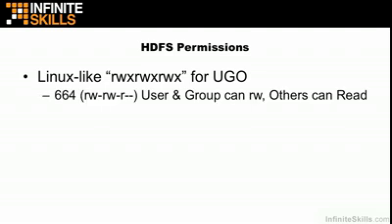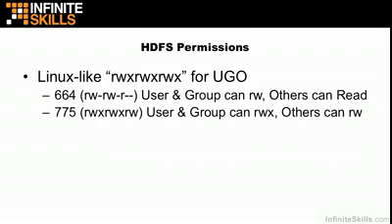Some common permissions that we have are like 664, which says that the read and the write bits are set for user and group, and only the read bit is set for others. The way that we get at 664 is we take the binary equivalent of these numbers, 4, 2, and 1, and sum them up, so we end up with 6, 6, and 4.